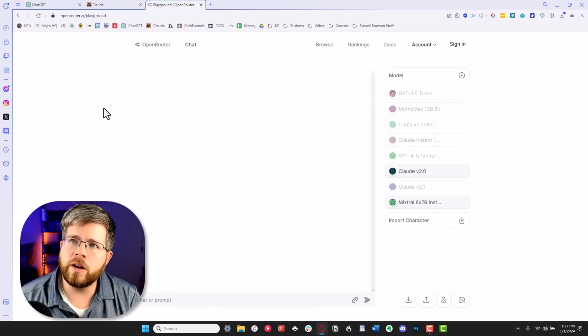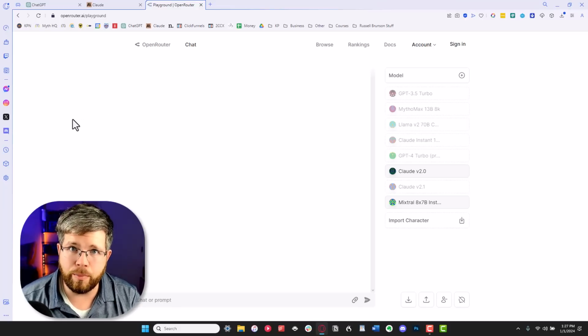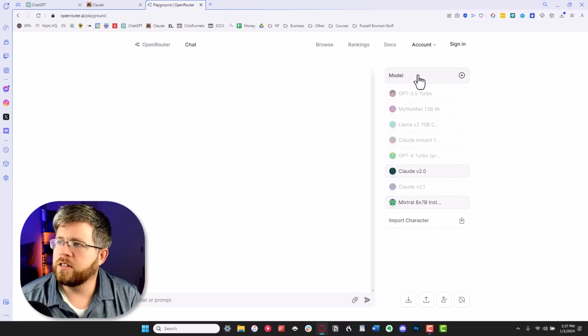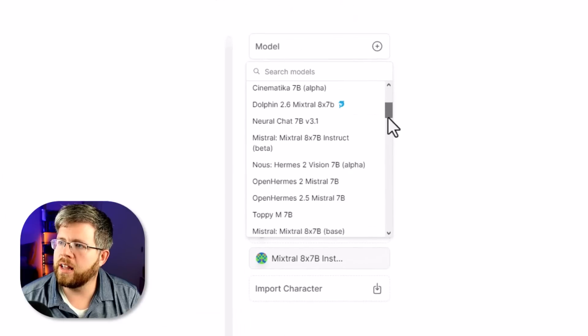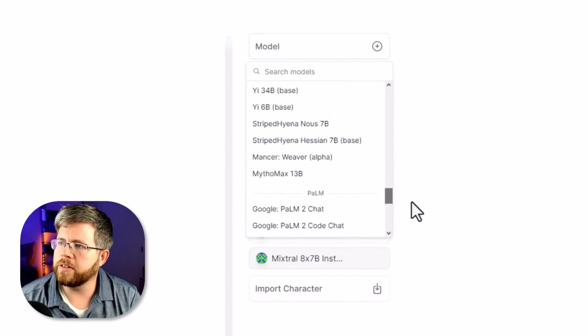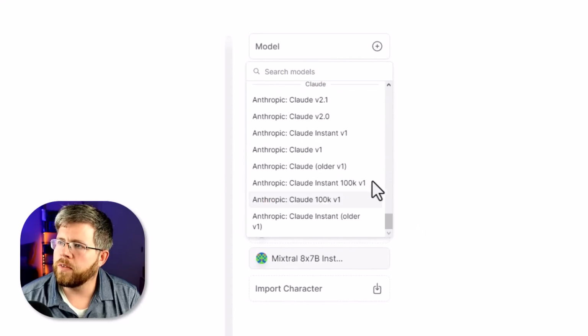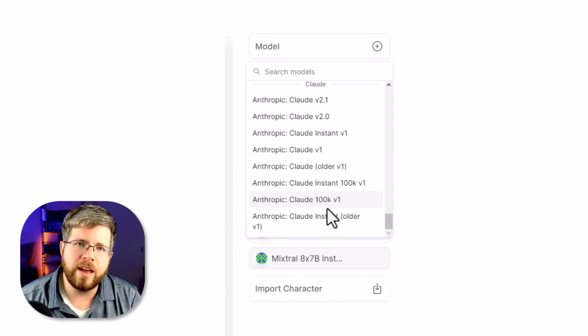This is one example of just a third-party tool that allows you to access pretty much all of the important models out there. So we can select this to select our model, and then here is a giant list of all of the different models that they have available. For instance, here are all the Claude models, and yes, there are more than 3 Claude models here because there are actually more than 3.